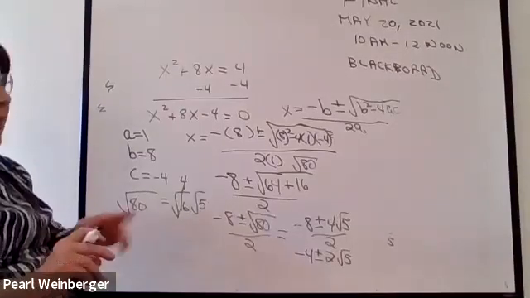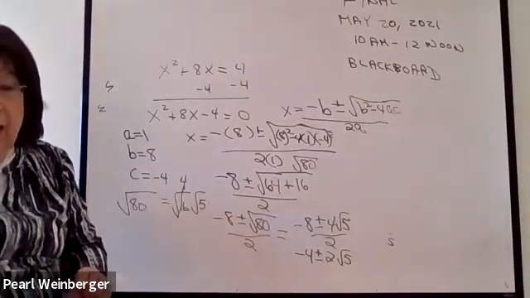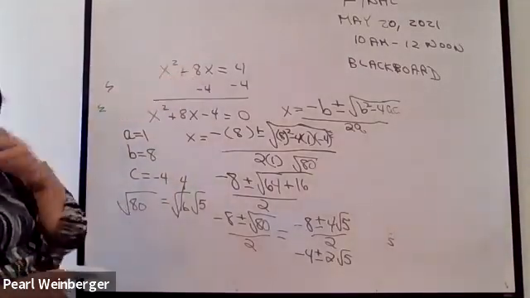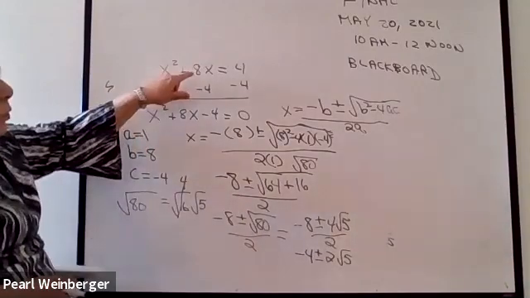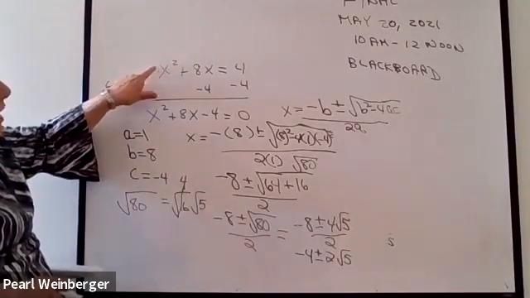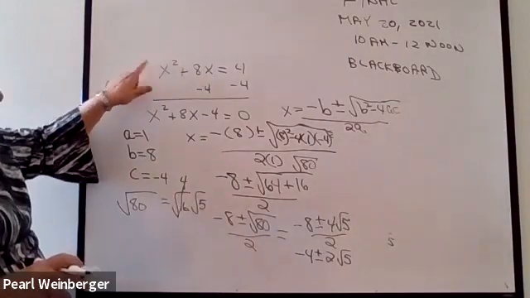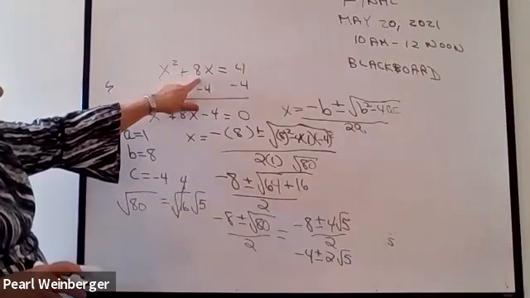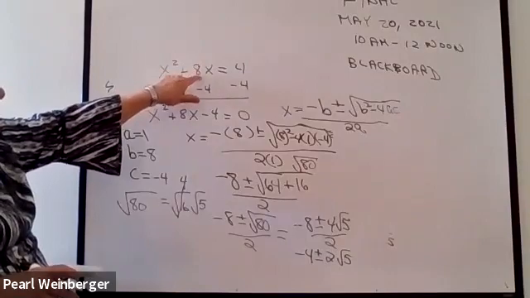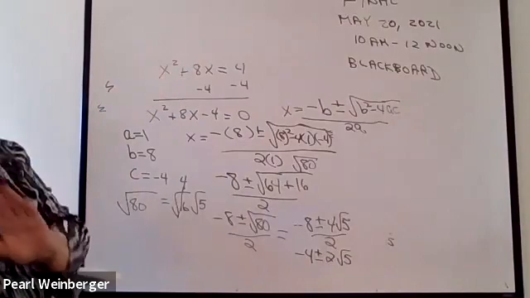Okay, I'm going to go back and do this using the completing the square method. A lot of quadratic equations can be solved using what we call completing the square, where what you have to look for is, first of all, that the a has to be 1. There can't be a number in front of the x squared, which we don't have. It's understood to be 1. And the number in front of the x has to be an even number. This is 8, it's an even number. In that case, I can use the completing the square method.